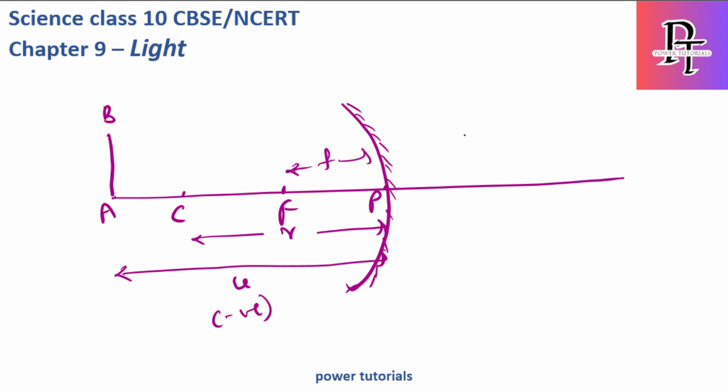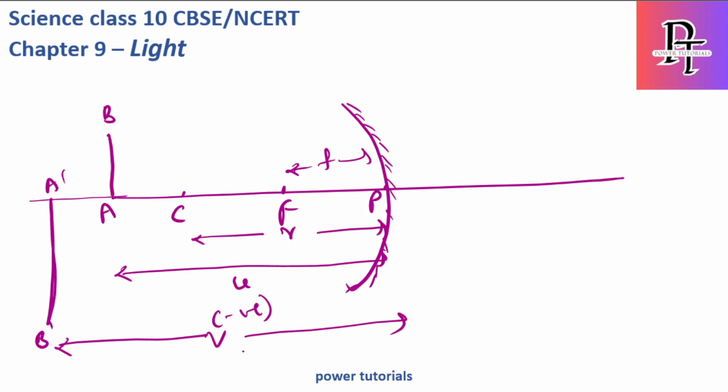So first suppose the image is getting created somewhere. Okay, let's take it for this side. The image will be created somewhere here. Okay, now we have the image here which is A dash B dash. So the image distance will be calculated as v, and this is also created left side, so again this is negative. If the image is getting created on the right side, then we have to consider it as positive.